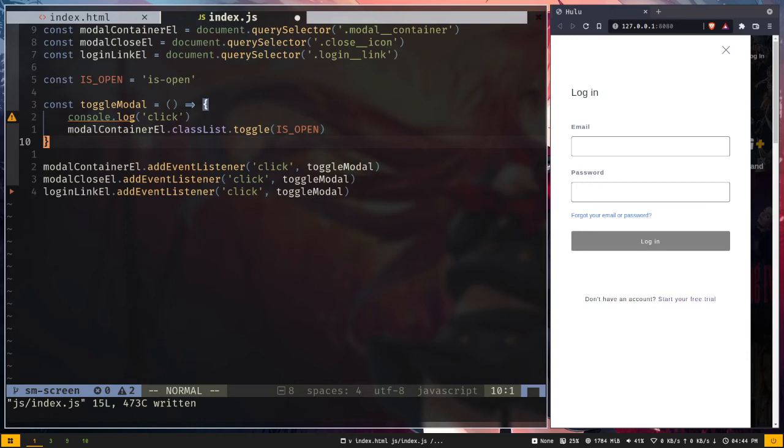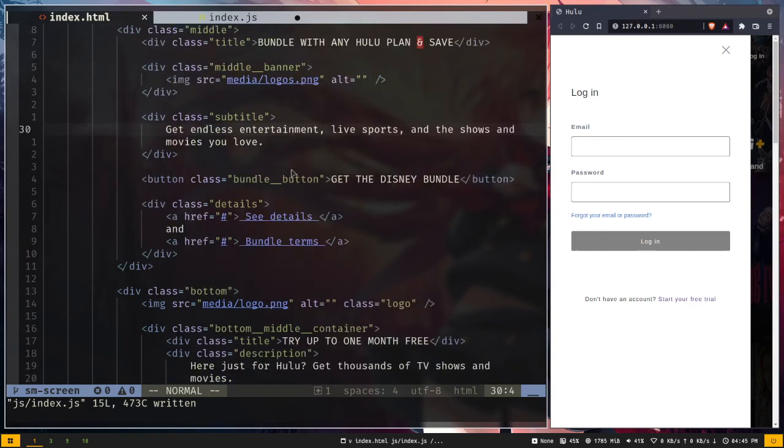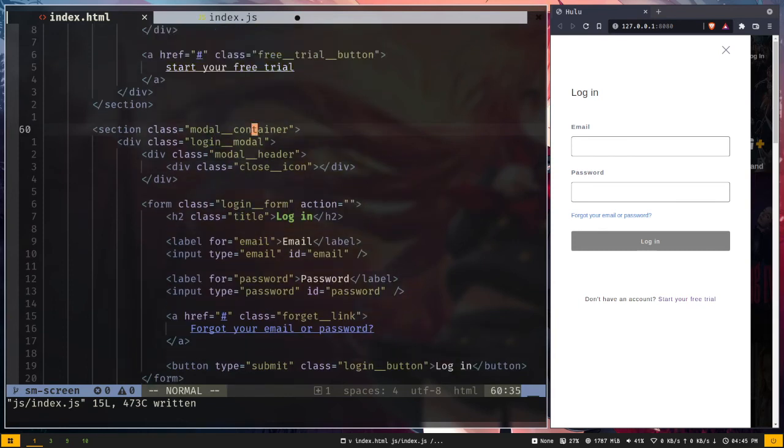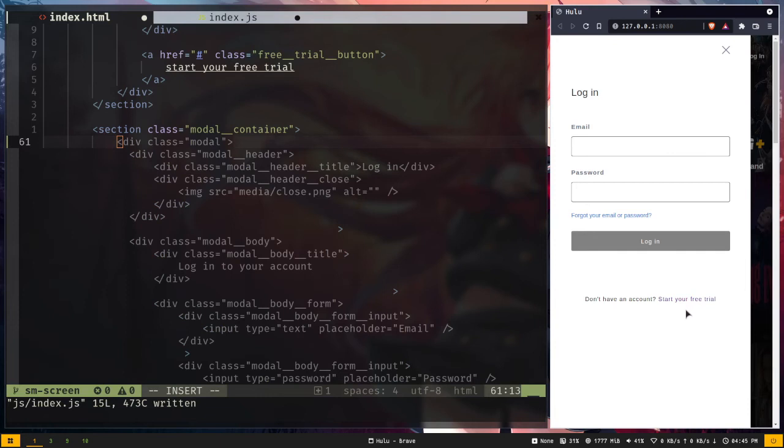I tried to fix it with event stop propagation, but I don't know why it didn't really work. So I have to take a little bit different approach. So basically we have to modify our code a little bit, our HTML and CSS code. So let's just go to the HTML and find the modal section here. So basically here we just need to create another element for overlay that will be behind our login modal. I mean, I keep saying it modal, but it isn't really a modal right now. We will convert it to a modal when we increase our screen size, like I have showed you earlier.